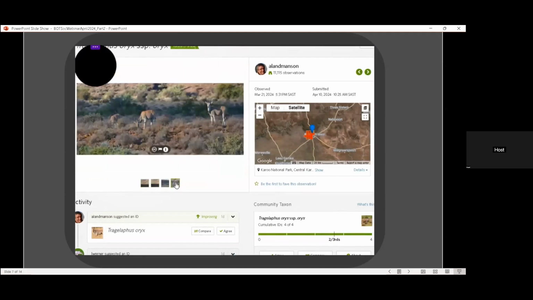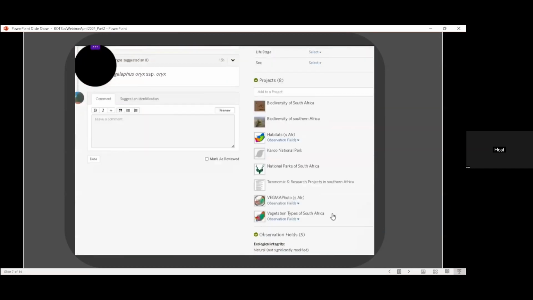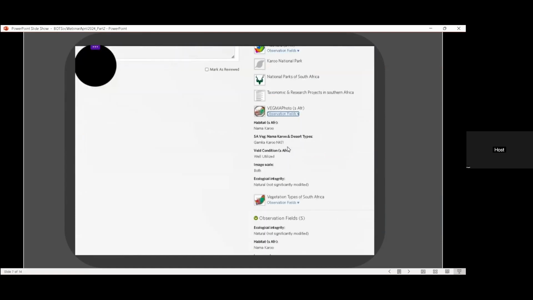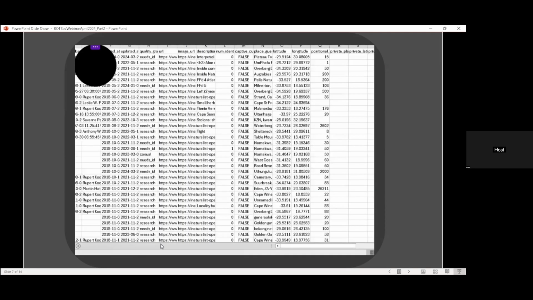But when we look at the image and tie that field back to what you have recorded, it allows us to do cool stuff with where we think the natural parts of the vegetation type are. Veld condition is an older field. Ecological integrity is a newer one. We don't want to delete veld condition because we'll lose all of the data we've already collected. So if you want to fill in one of those, please fill in ecological integrity.